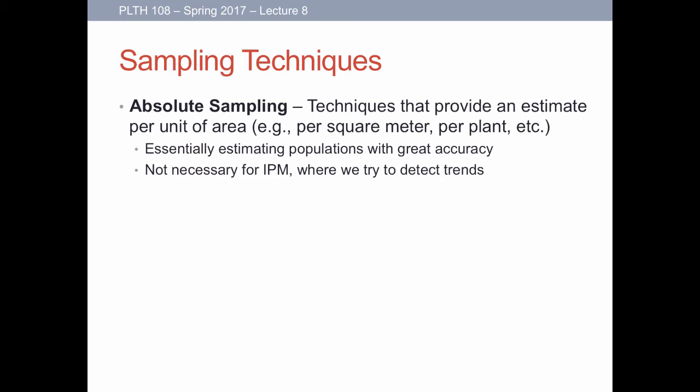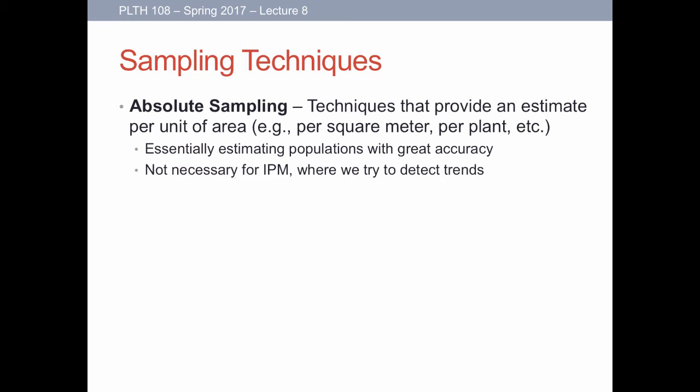All right, and the last thing on sampling is just to point this out again. As we covered in economic entomology, there is a difference between absolute sampling and relative sampling. In absolute sampling, this is a technique where we can put a definite number of pests in a certain area of space. So if we're trying to measure weeds, we could go out with a little quadrat, a square made out of PVC pipe, lay it down, and count the number of weeds within a 1 square yard quadrat. And then we could say, there are this many weeds per square yard, that means it's this many per acre, or this many per field. You get a really nice definite number of pests.